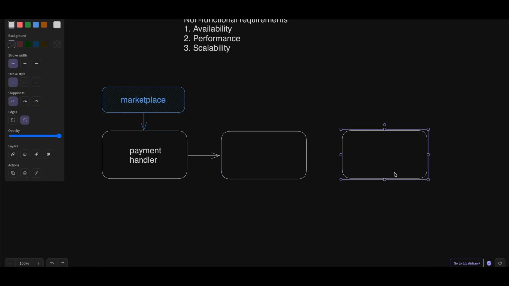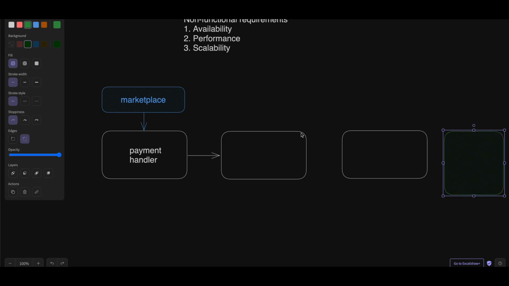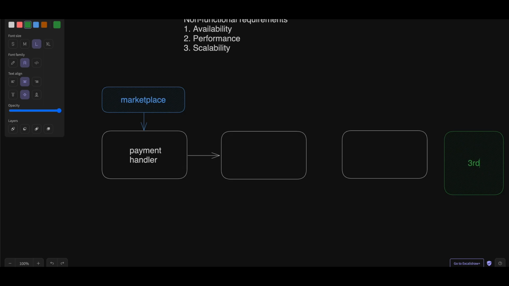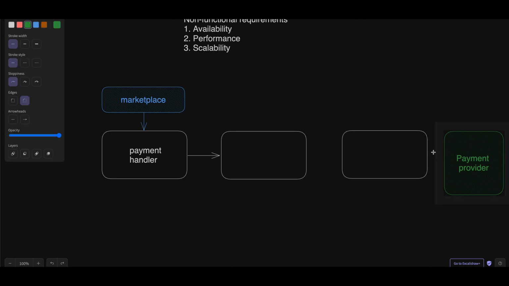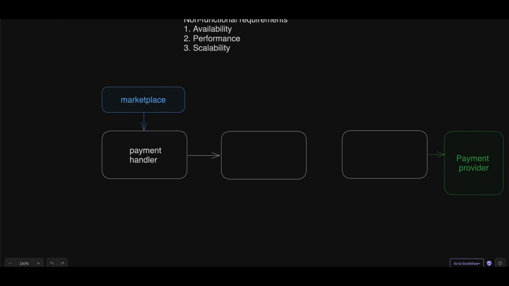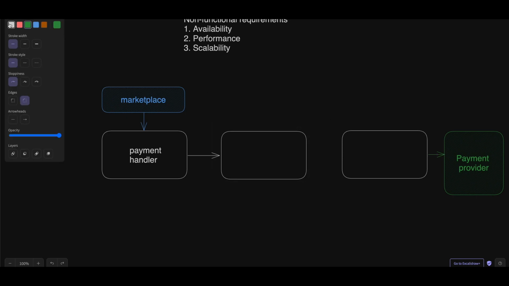Let's put it in green: payment provider. As discussed before, it's a third-party service that we're not going to be developing.